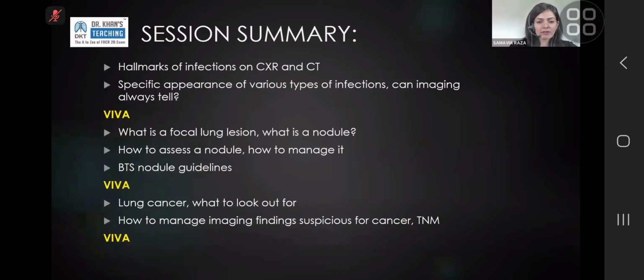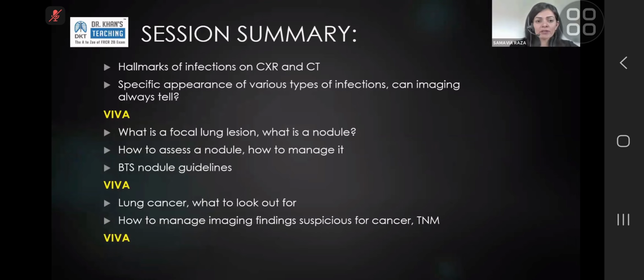The second part of the session will be focused around a focal lung lesion and what it means to call something a nodule within the lung. And I really want to drive home the message that every dot, every lesion in the lung is not a lung nodule, and what it means when you actually label something as a lung nodule. And once you have done so, what you need to do on your initial assessment of the nodule and what you need to recommend.